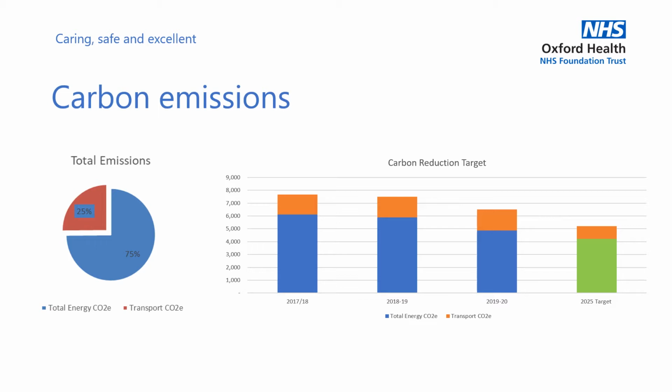Overall carbon emissions for the Trust are measured in two areas: travel and energy, energy being gas and electric. Over the previous 6 years, there has been a slight reduction in overall carbon emissions, and this has been mainly attributed to staff behaviour change, comms around turning off lights, turning down heating, and introducing LED lighting, a low energy source in the recent past. But it is mainly attributed to two relatively new buildings, the Highfield and the Whiteleaf, both having renewable energy sources within them.